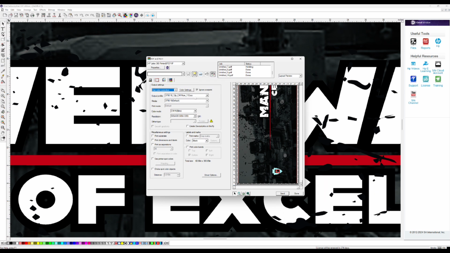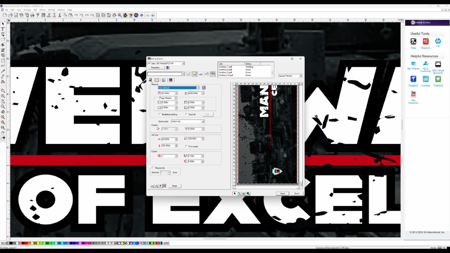Okay, so I need to make sure that we're good here. So I'm going to go ahead, grab the right profile. The profile is really important. I have it set on the printer already, but you need to make sure that it's set in here. So I'm using Duratex 13-ounce banner material, and I want 10 passes to go over per print. So that's what we're doing here. Now DPI, make sure we're good. DPI, dots per inch. Okay, I'd say we're set. I think we look good there. 63 inches, we're tracking. Okay, we're tracking all. So I'm going to send this now to the RIP software.